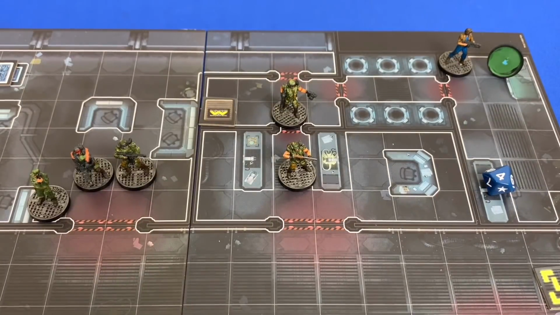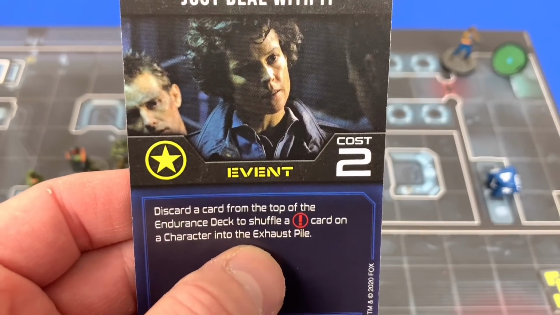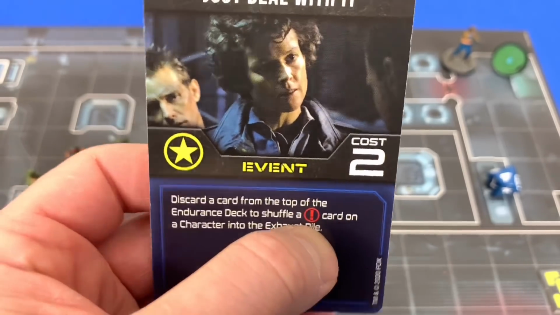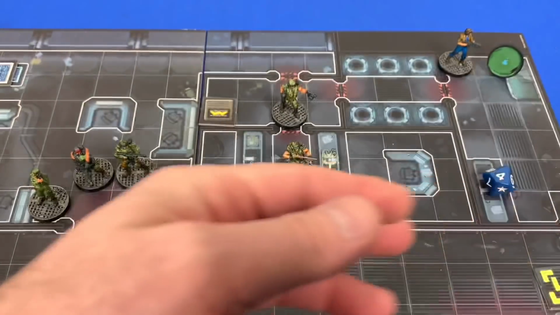Now, of course, I'm going to go ahead and play this card. I'm going to play Just Deal With It. Discard a card from the top of your endurance deck and shuffle in, what is this? Into the exhaust pile. We're going to shuffle a hazard into the exhaust pile. So this is going to go into the exhaust pile. But of course, it's the only card in the exhaust pile.